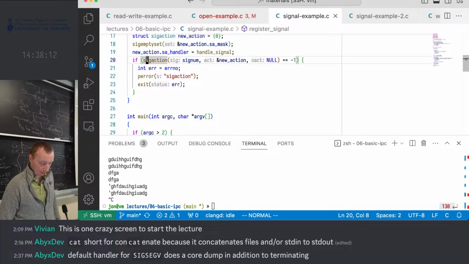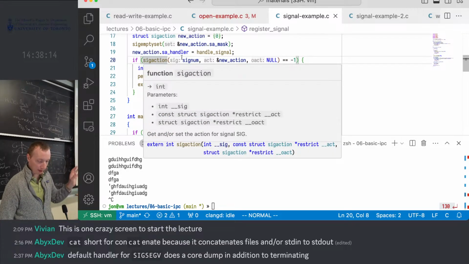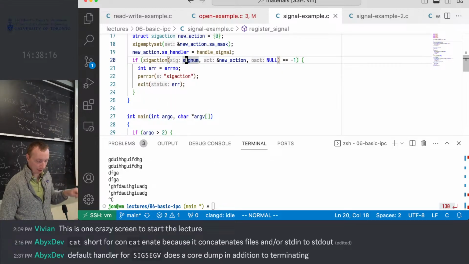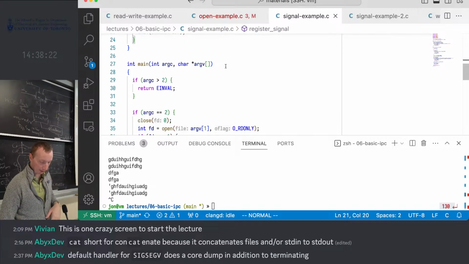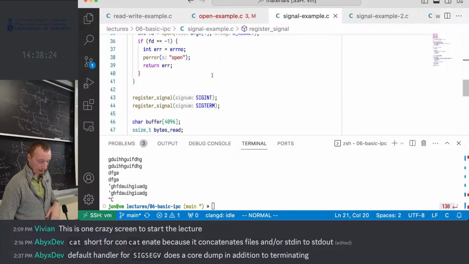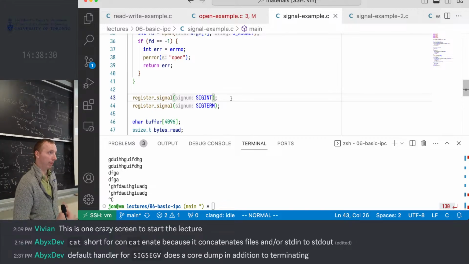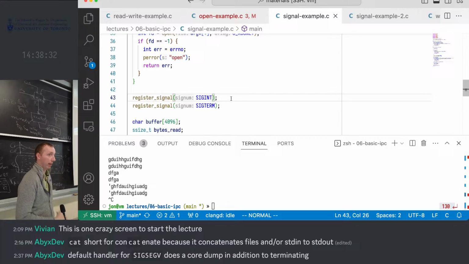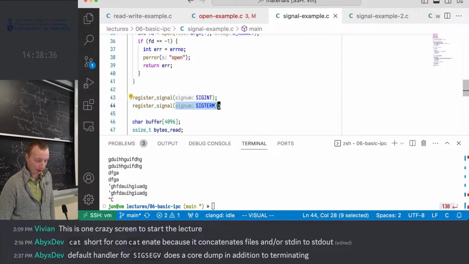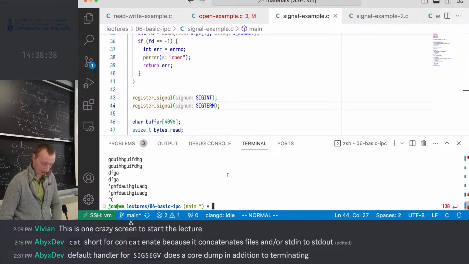So in here, we do the sigaction call, register a signal number, and then say the action, which has our handler we want to run, and then we just check for errors. So in our program, we're going to register a signal for SIGINT, which is pressing Control-C and generating that, hey, I want to interrupt you, I probably want to quit. And we'll also register the signal handler called SIGTERM.